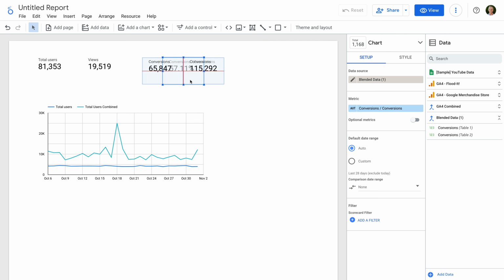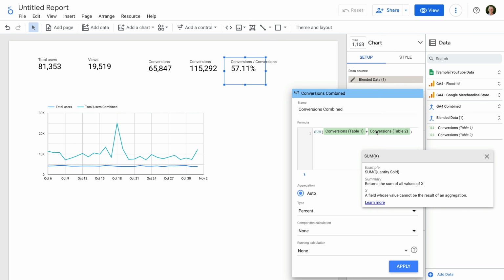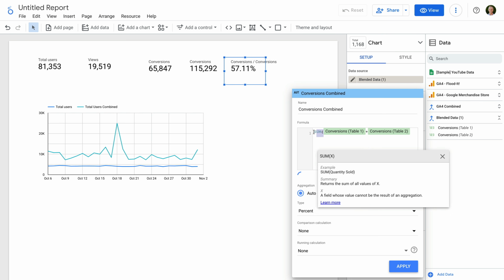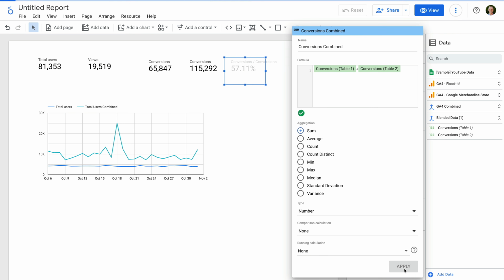Now, this isn't quite right because it's showing us a percent, so let's select the new chart, edit the metric, change the name to Conversions Combined, adjust the formula, change the type to number, and click Apply.